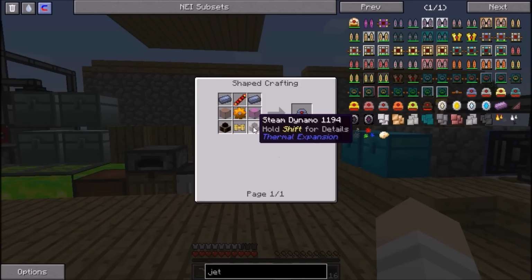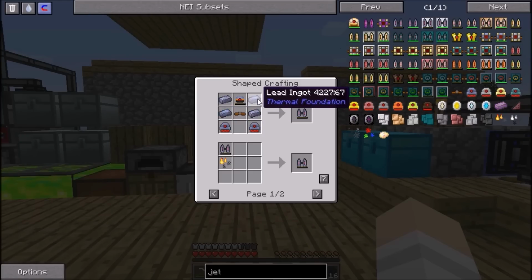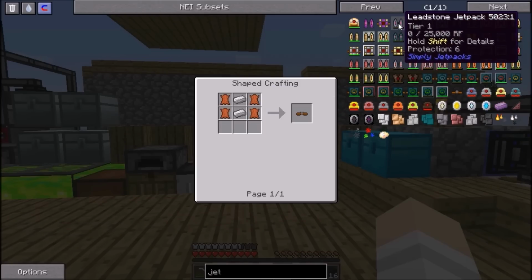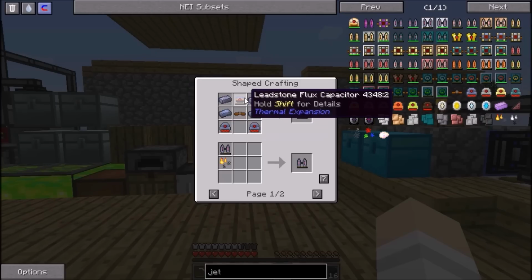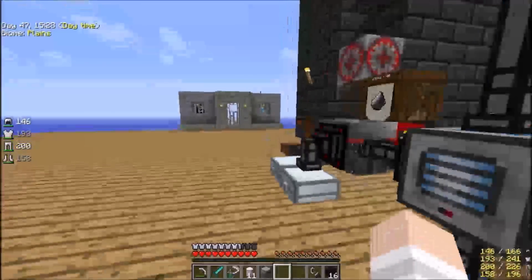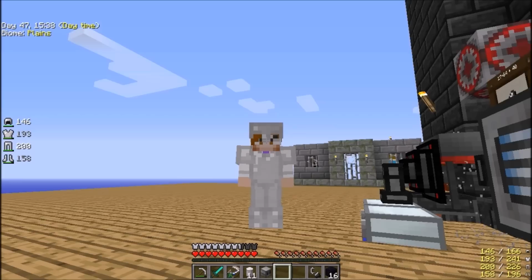Let's see. I need a leadstone thruster. Oh my goodness, this is going to be a doozy to make. I need lead. I need a leather strap. That's easy. And a leadstone energy flux. That's actually easy as well. So it's just the thrusters that are going to be difficult. So I'm just going to get all the materials together since I already have it all. It's just going to take a long time. Seam dynamos, silver. Oh yeah, guys, I'll be back.